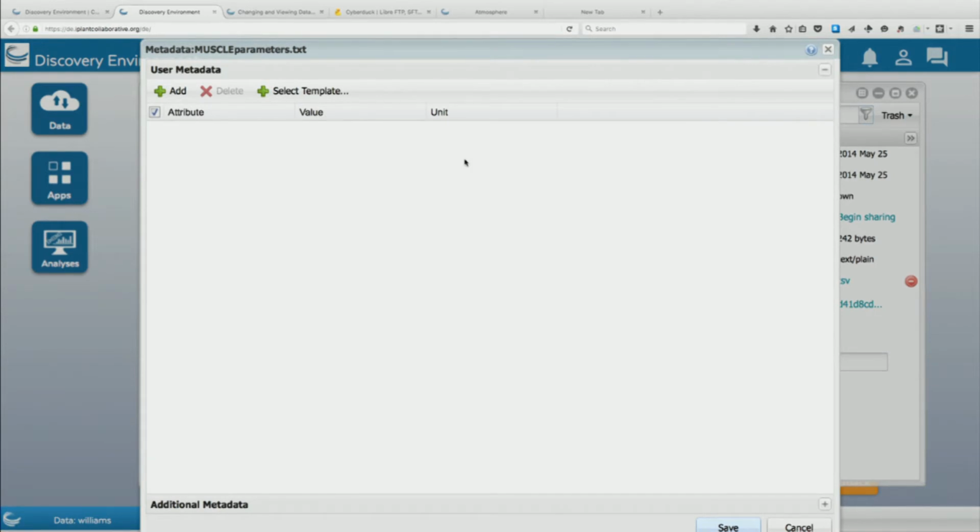Now, I don't have time to give a really nice full lecture on metadata, but essentially metadata has an attribute, value, and unit, so I could have an attribute like time point. The value might be 1 and the unit might be hour. But let me explain this for just a moment.